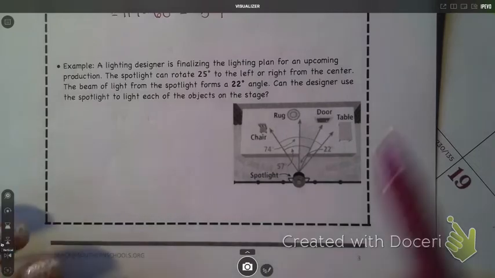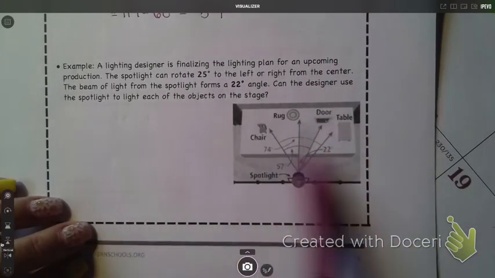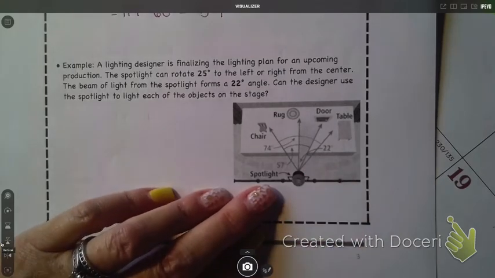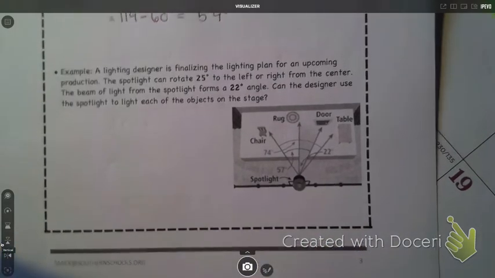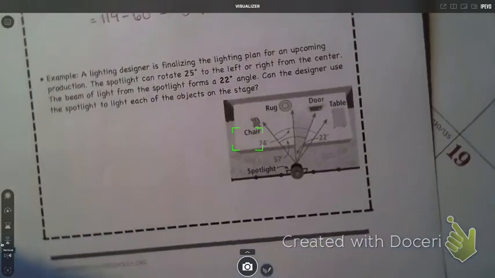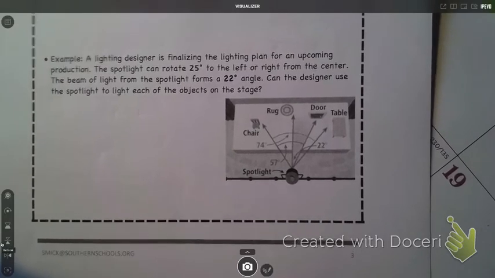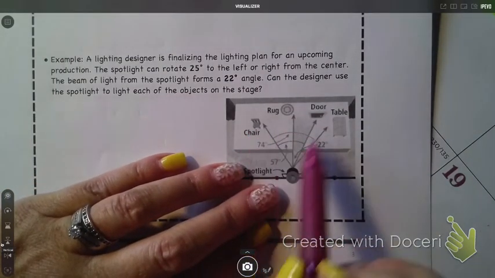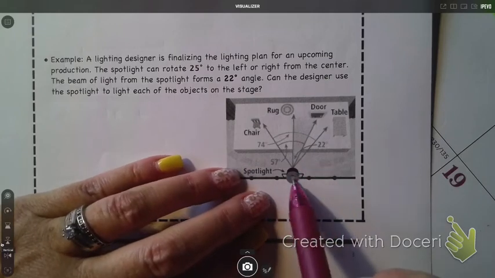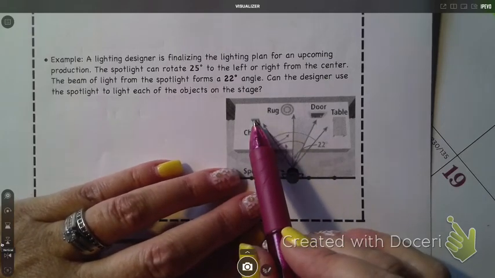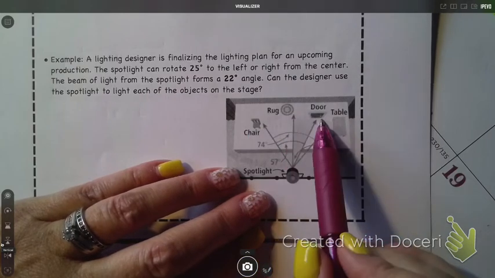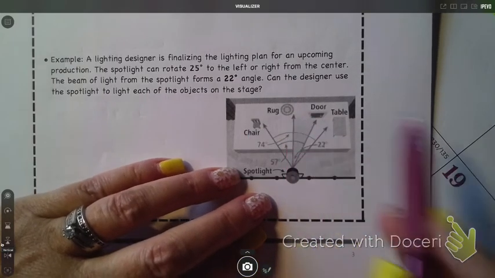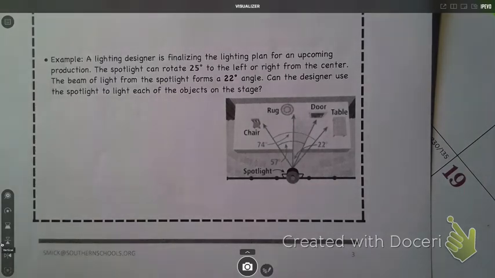Okay, so we got a big story here. We got some information. Your picture is probably easier to see than mine. Okay, so follow along on your paper. Also, if your picture wasn't here, I always suggest that you draw your own. But I don't think I would put a light or a chair. I would put a C for the chair, right? An R for the rug, a D for the door, a T for the table. You draw pictures, but not artwork.